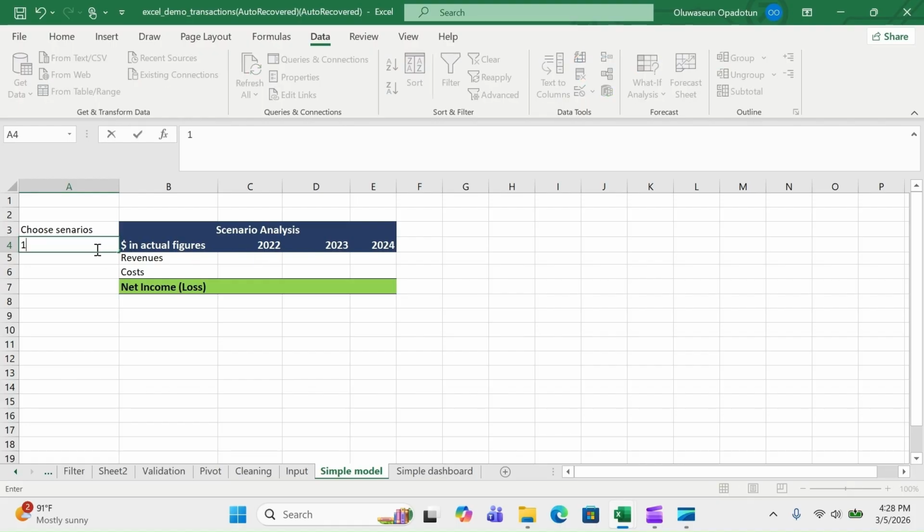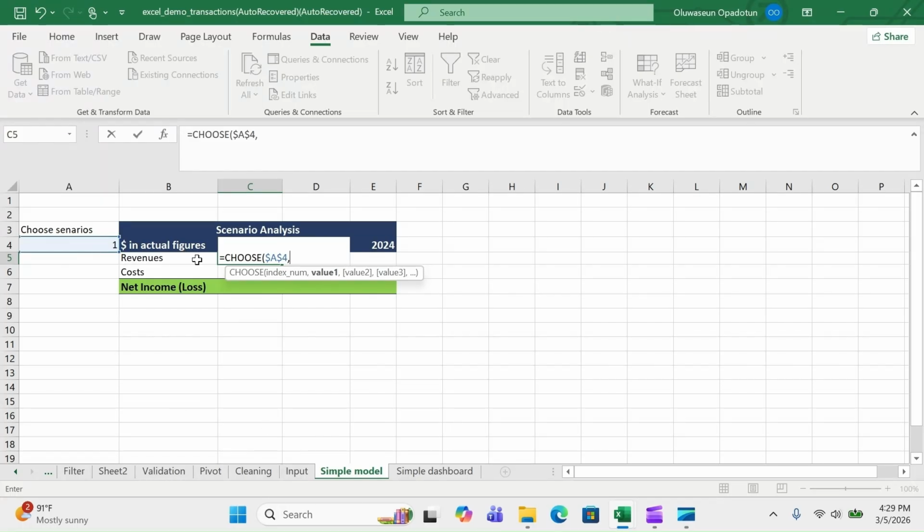Let's take for example, this is the scenario analysis, which is one, the best case scenario. For us to be able to get the figures for the best case scenario here, you can use a CHOOSE function, so that we're able to select the input here. So let's use the CHOOSE function, tab key. We are going to be choosing this particular value here, and we're going to lock it using F4.